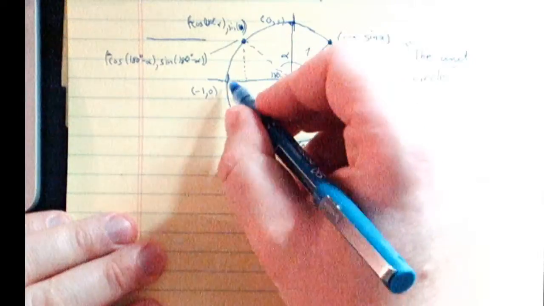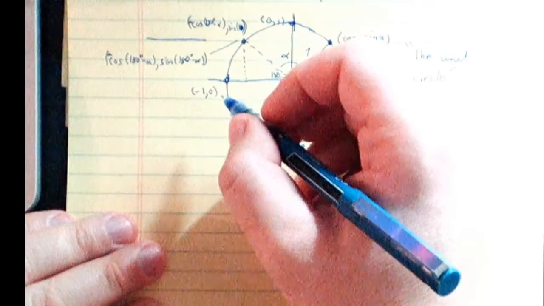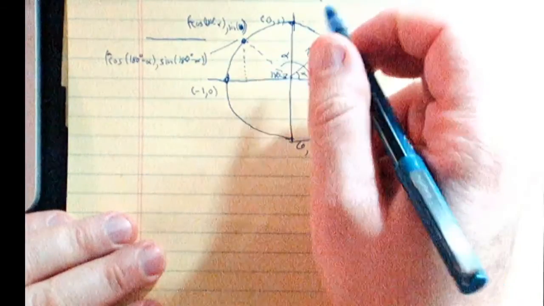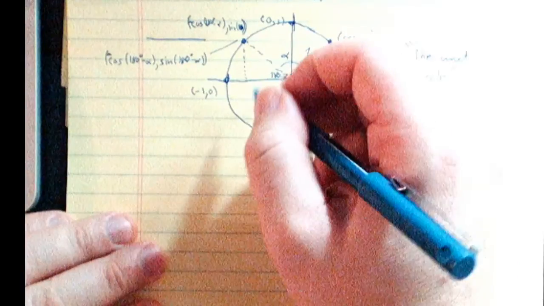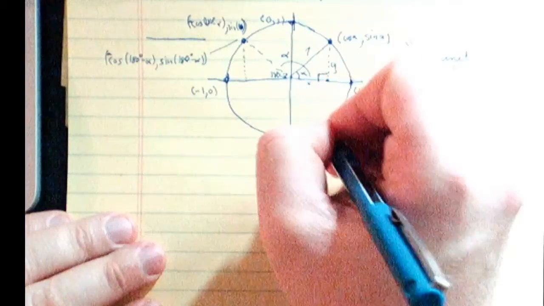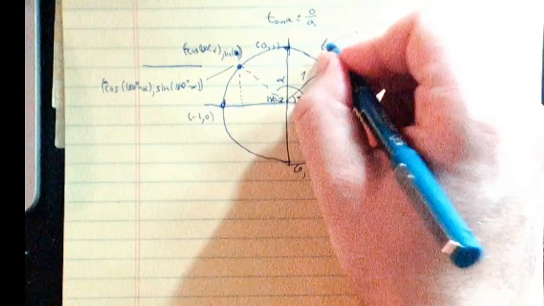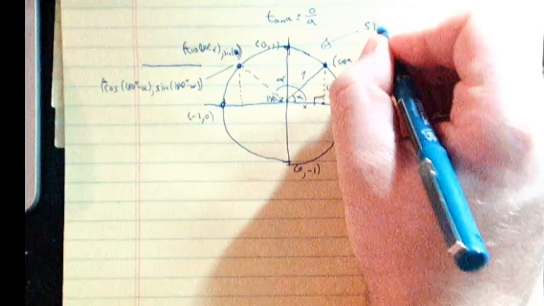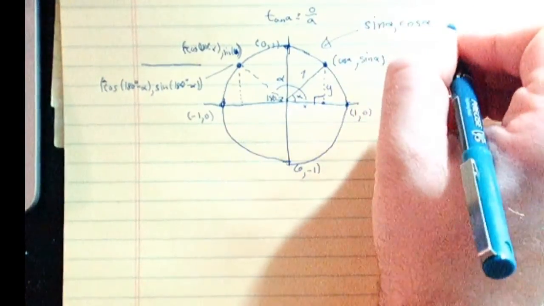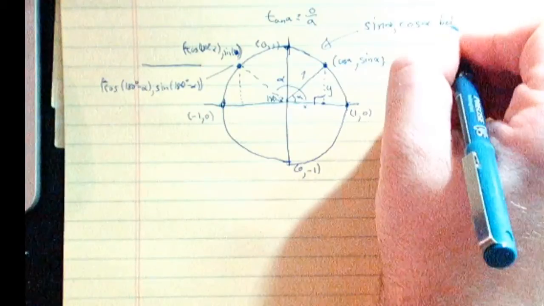And you get the same thing as you go around. Cosine of 180 is now well-defined. It's minus 1. Sine of 180 is still well-defined. It's 0. And you can play this game all the way around in all 4 quadrants. Up here in the first quadrant, you have cosine alpha, comma, sine alpha, both positive.